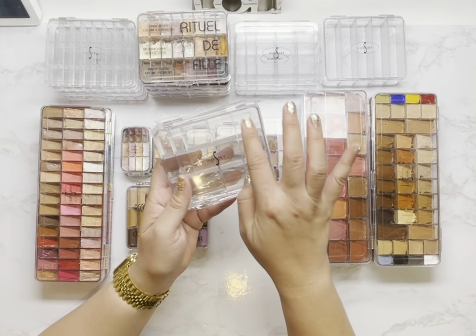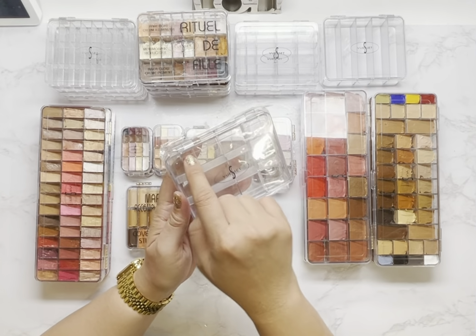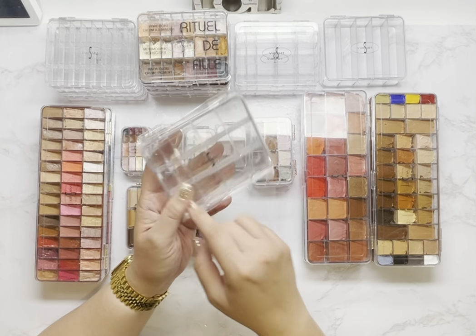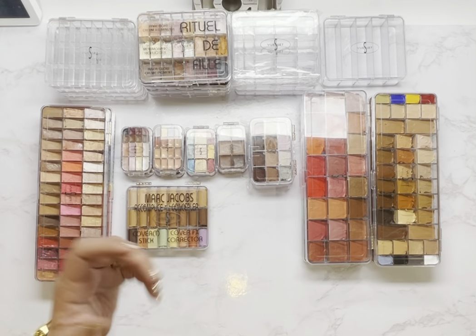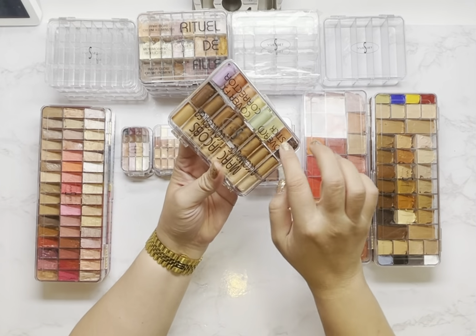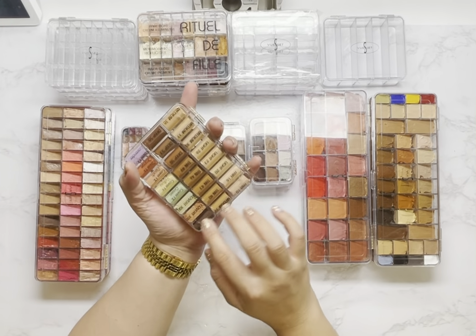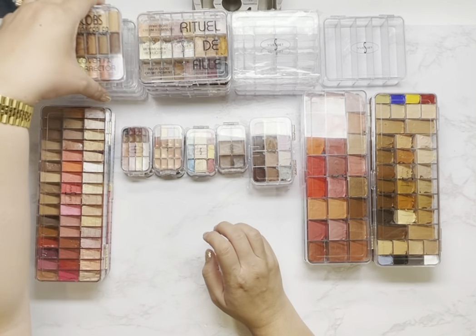Something like this will have bigger wells, so maybe I'll put my foundations here, and then my adjusters and correctors here. That way you can customize. So I think it's brilliant. I think that's why a lot of pro makeup artists love it. You can fit whole sizes of lipstick in here. The entire bullet will fit in there.